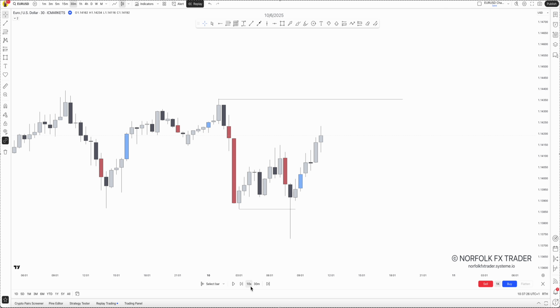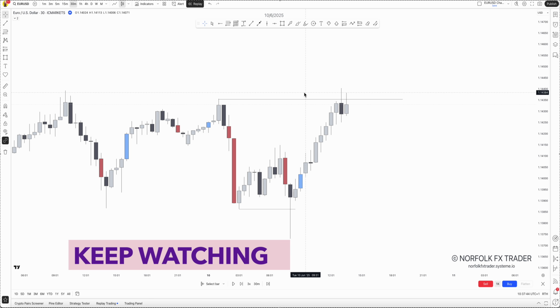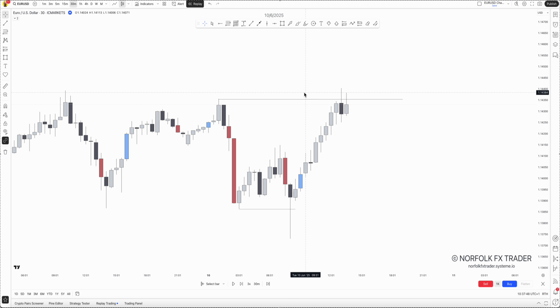So let me just change how fast this is going to move, and we'll just play this up until we see price getting. So now we've first just wicked through. When you see a wick through, that is not a breakout structure. And again, there's videos in this channel which go through understanding what the wick is all about. I will leave a video at the end of this video, so if you want to learn what the wick break means and how to avoid it, make sure you watch that video at the end. So this can become a potential high in the market until we see a break of structure.